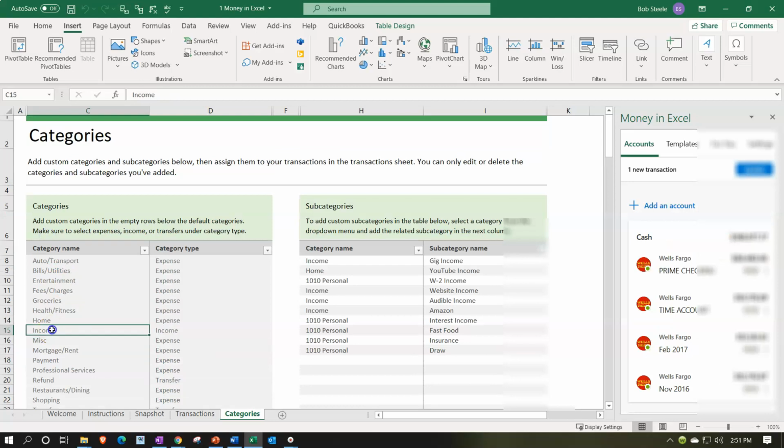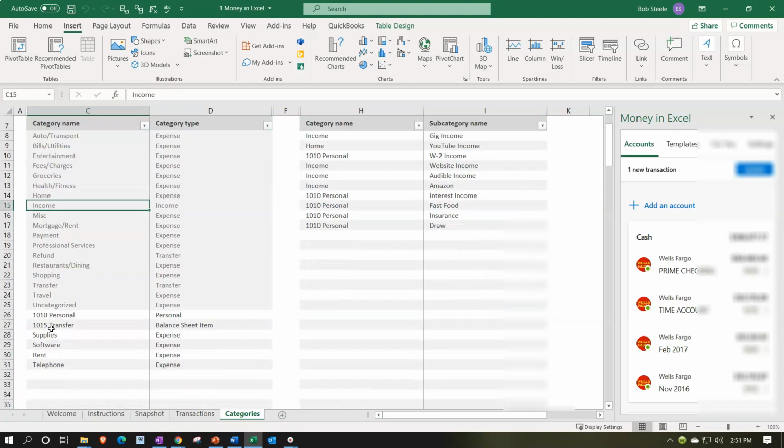So maybe this income account I might want to call like 1500. Now note that they kind of warn us against adjusting the ones that were pre-filled in there. I'm going to try to do it and see what happens. Also note that you probably want to do this first before you do it to anything else, because it's going to have an impact on everything that I use that income account for. So I'm going to try to do it here. I'm going to say 1500 in this account. So there we have it.